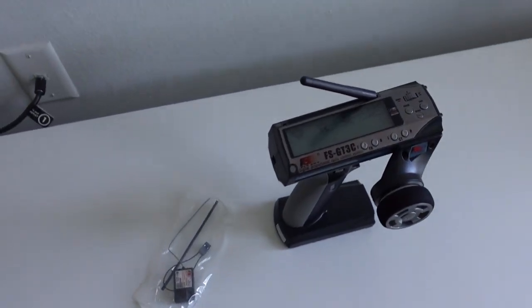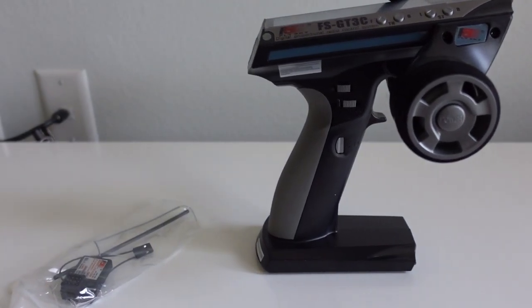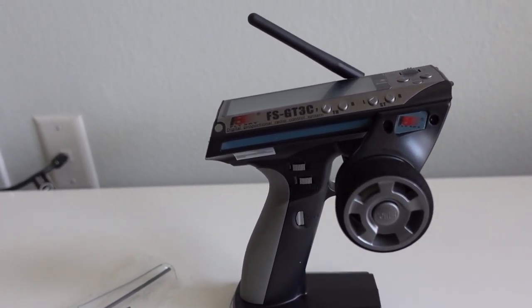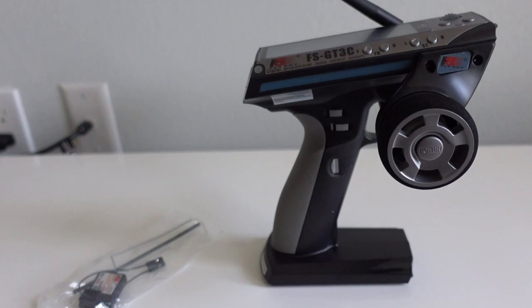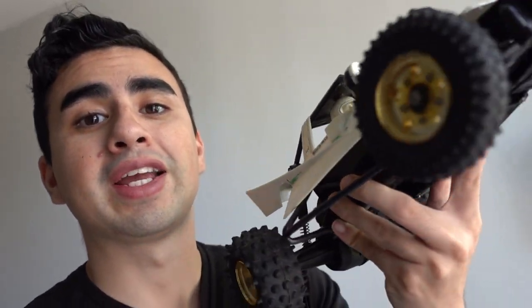This right here is the final piece of my RC car electronics install for the 1984 Tamiya Grasshopper. But before we begin on placing all the electronics on this 1984 Tamiya Grasshopper, I want to break down each and every single electronic component that I got, where I got it from, how much I got it for, and where you can find it yourself, so you too, in the future, can rebuild your own Tamiya Grasshopper.